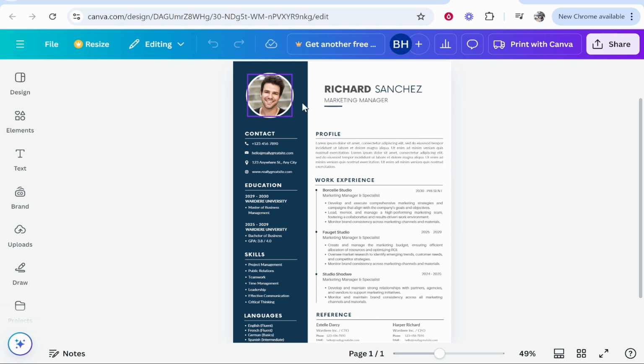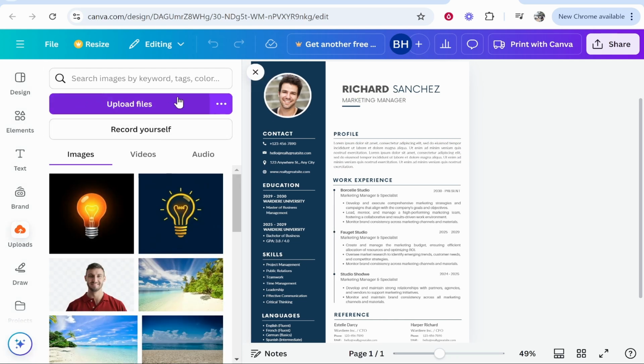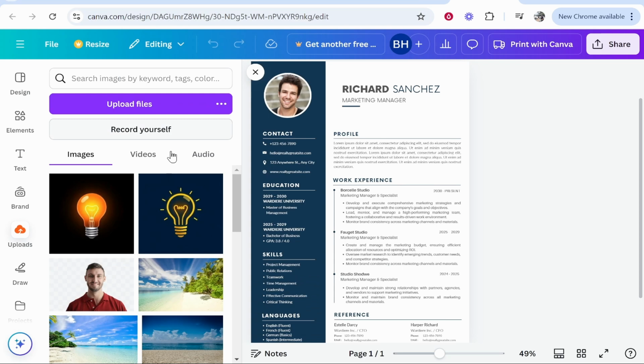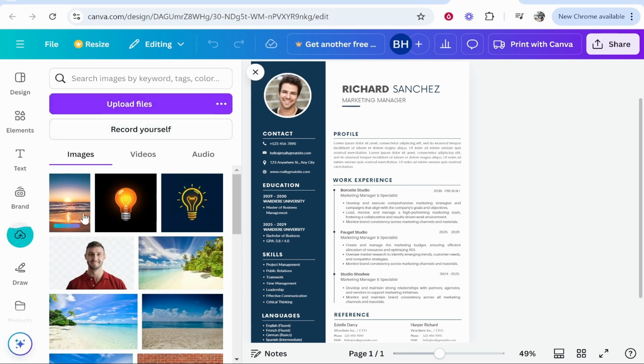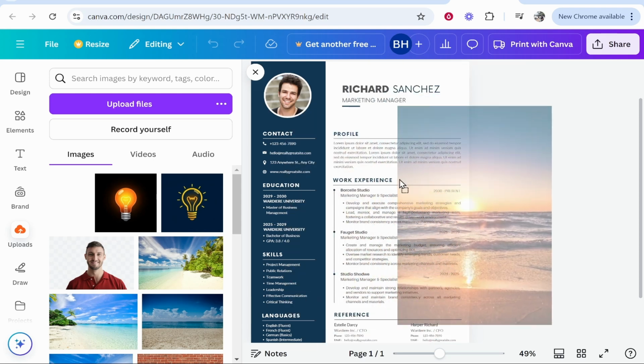So once you've got your Canva project open, go to Uploads on the left, then you can go ahead and click Upload Files. And from here, you can find your image. Now I'm just going to upload an image of the sea. So I'm going to find the file and click Upload. And you'll notice once you do that, you'll see the progress here on the upload section and in the progress bar.